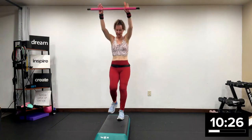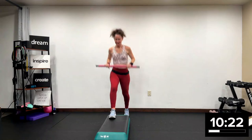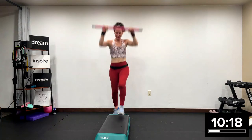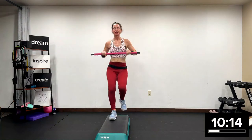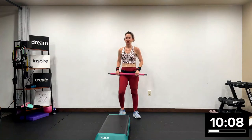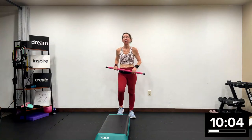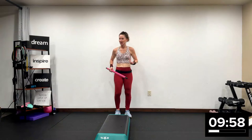Push, come on, athletic step. Track 6 of 8, guys. March, left to right. You're gonna do the same thing. You're gonna step up, step down. This is your athletic portion of class. Allow that heart rate to come up.